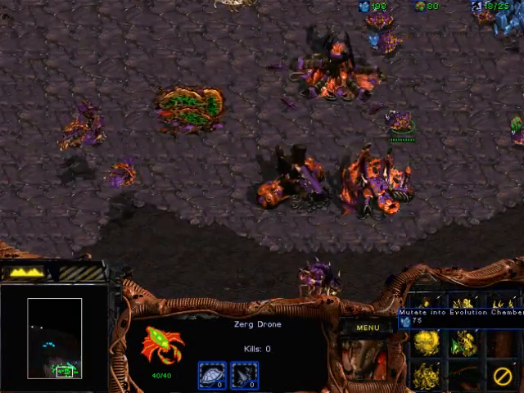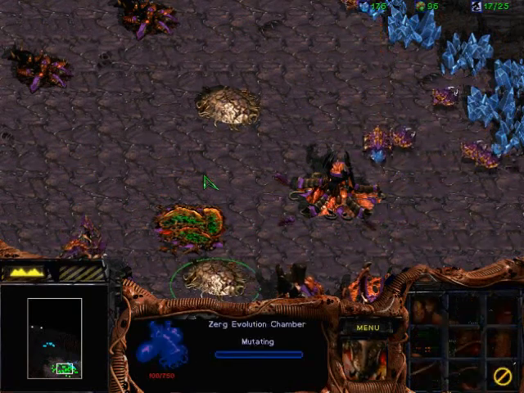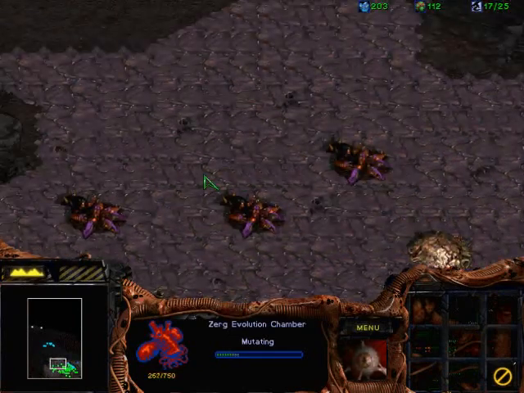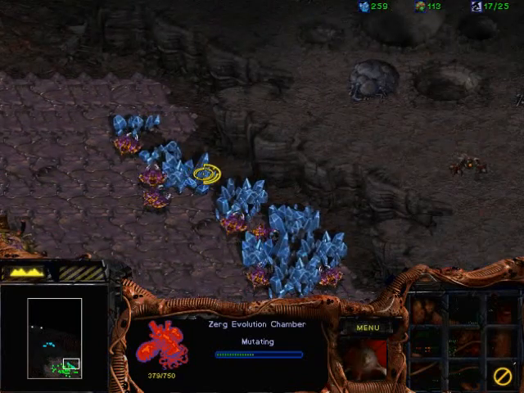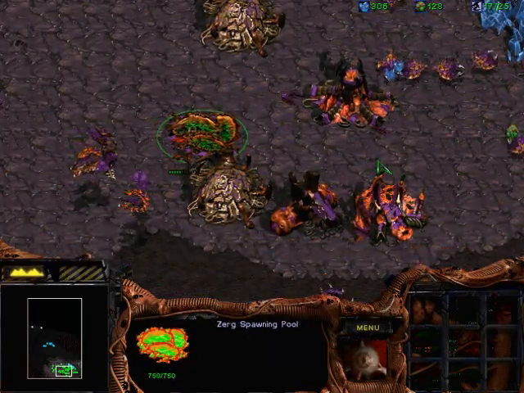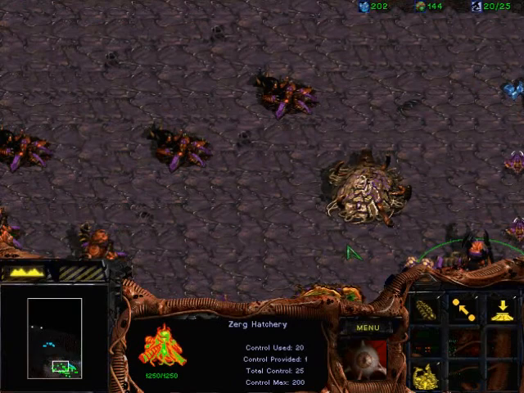I can make layers in this, so let's get a second evolution chamber, so we can make our upgrades a little bit quicker. But I guess, thinking about it alternatively, the Zerg do only have 5 types of upgrades as opposed to the Terran that have 6. So I guess, in a way, you're saving money in some places. Get some Zerglings.